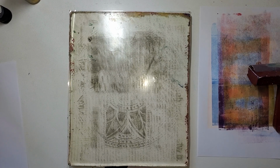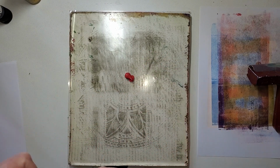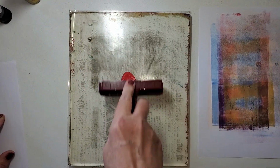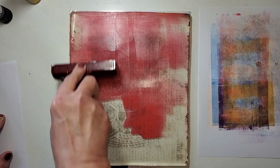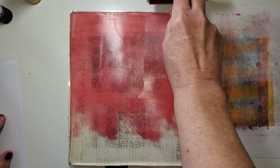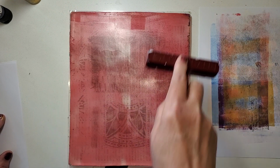Let's hit this with some dark. Or bright anyway. Now this is a Heidi Swapp paint. And it's just called Red. It's a warm red, but I mean it's cool as in neato color. Kind of a corally red. Not a Red Barn red, but not an American flag red. On the gel plate today, it almost looks pinkish, doesn't it? Trying to get this on fairly evenly.